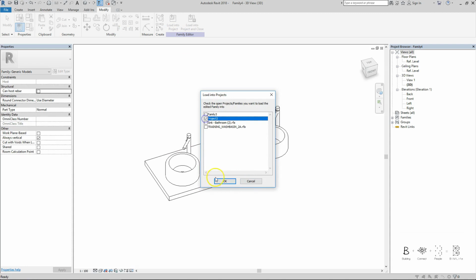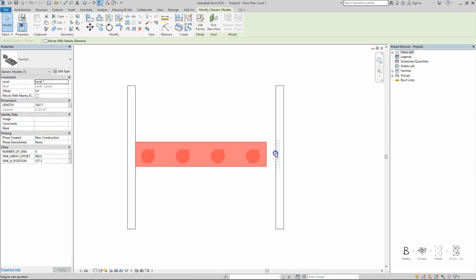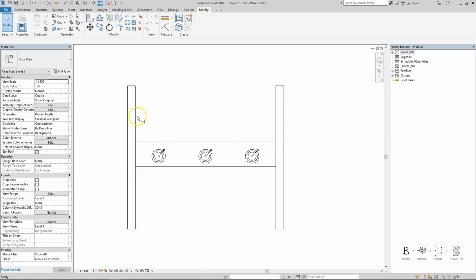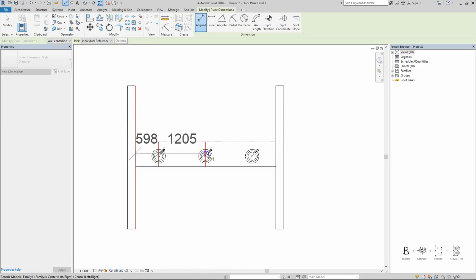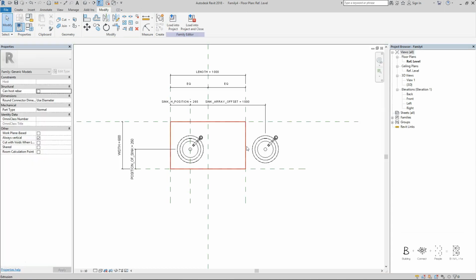Before that, I'll just load it into the project one more time to show you the capabilities here. Let's say you want 3, you can go ahead and have 3 sinks. You see, it's kind of useful. I just need a bigger offset since I have 3 sinks. It's possible to drag it here. So you can even do a dimension for the sink. Oh, you can't do a dimension for the sink. Okay. So I guess that's it for this training, Wash Basin 2A.